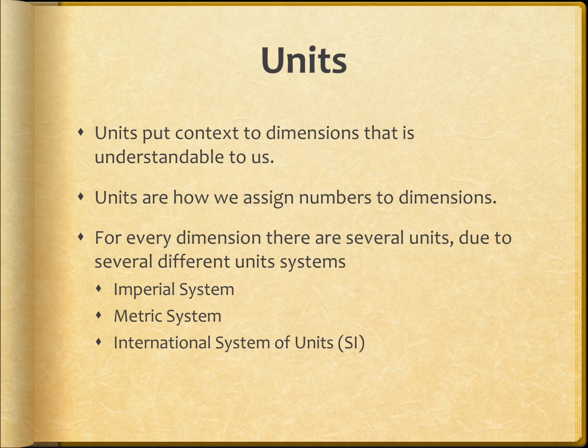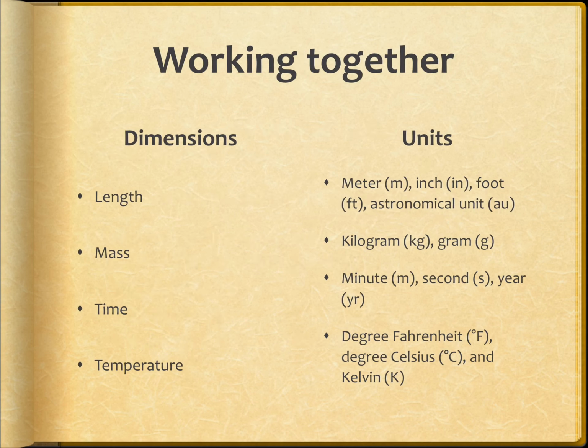And there are 3 different basic unit systems. There's the imperial system, which we think of as like inches, pounds, feet. And there's the metric and the international system of units, which both overlap a lot. So these are things like meters and kilograms. And since we have a good understanding of dimensions, we can go between these different systems of units pretty easily.